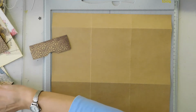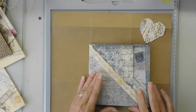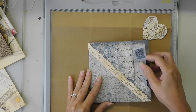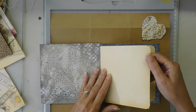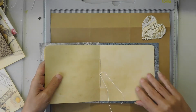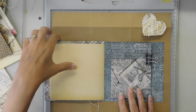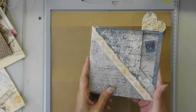So I'll quickly do a little flip through of my book. This is my progress so far. I have this will be a tag. This will most likely be a photo mat. I have to put something here. I don't know that yet. I'm not going to decorate the pages very much because I'm sure I'm going to include photo corners and all that in the book, so that she can add what she wants. And then I wanted this, which is probably going to go somewhere on the back page, so that it will just have a little more balance when you hold it.